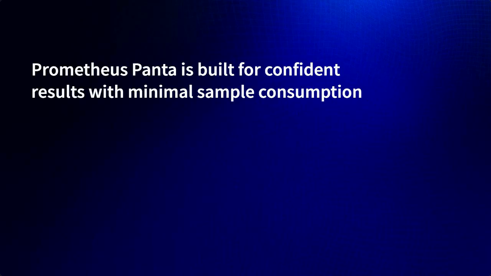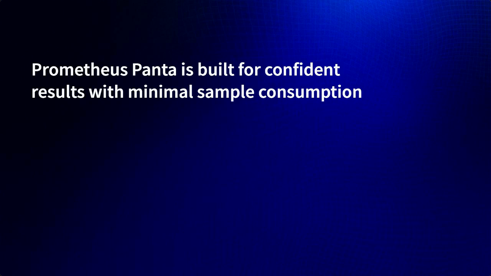So as you can see, there are a lot of variables that go into identifying an optimal buffer formulation, which means you'll end up having a lot of different conditions to screen. Now, fortunately, we have a biophysical tool that makes the screening and selection of optimal candidates a little bit easier. And that's the Prometheus Panta. So the Prometheus Panta is an easy-to-use instrument that gives you high-resolution data about your formulations while using a minimal amount of sample.